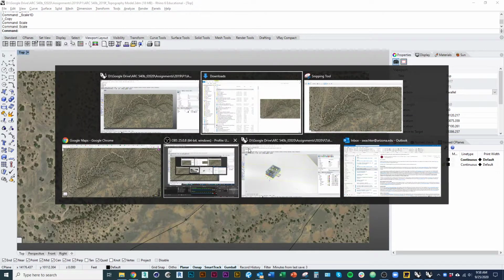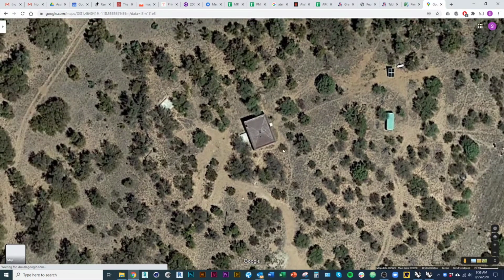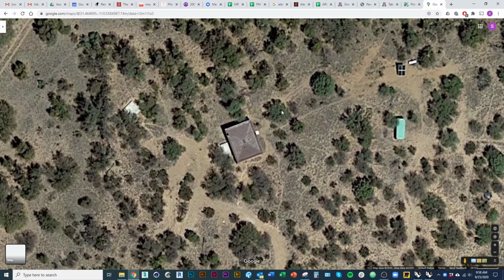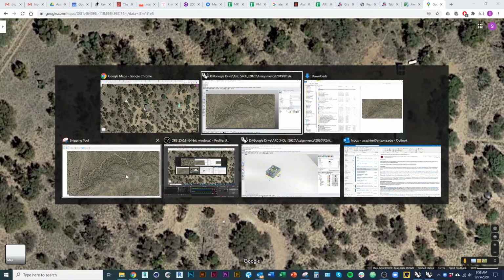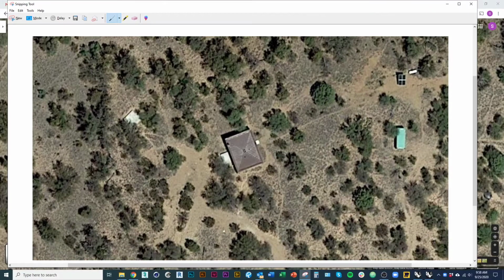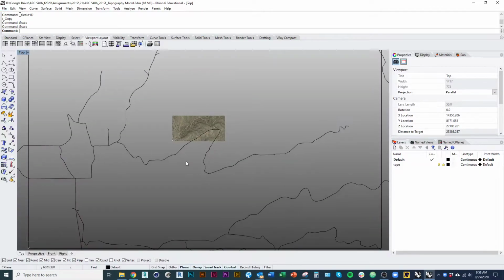The other thing I could do if I wanted to is zoom more in on the house and take another screen grab just to get a higher resolution image of that. I'll drag that in.